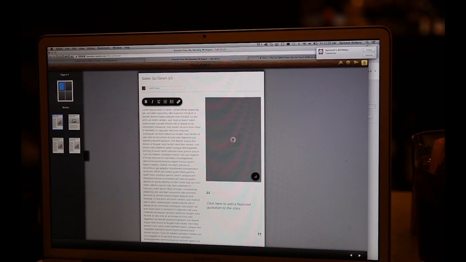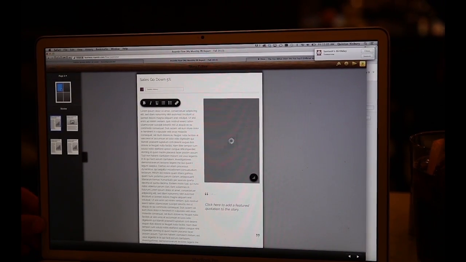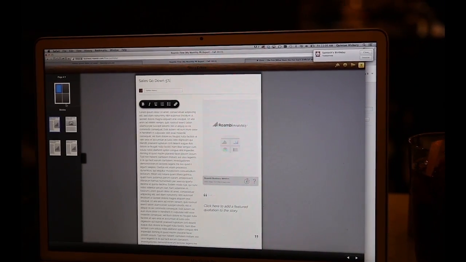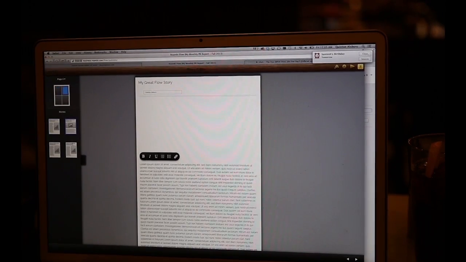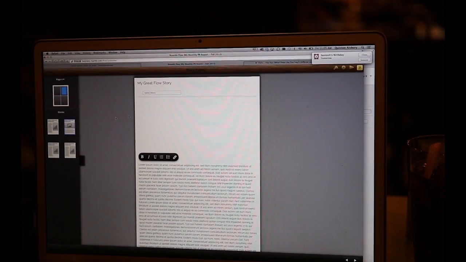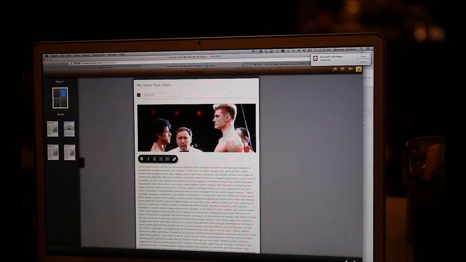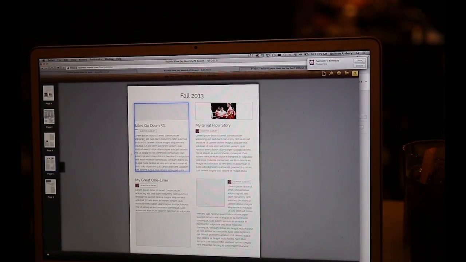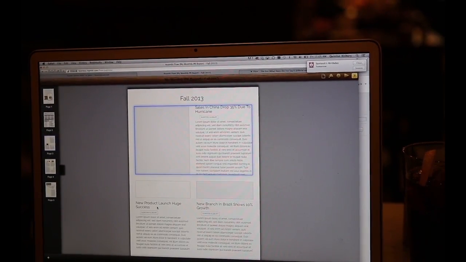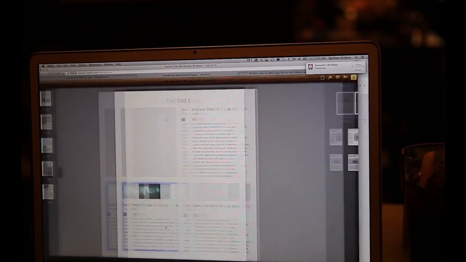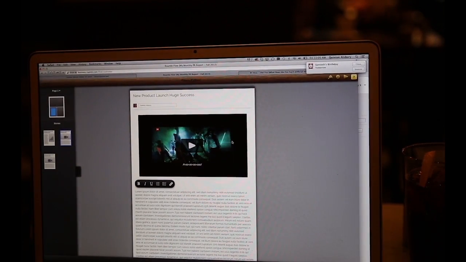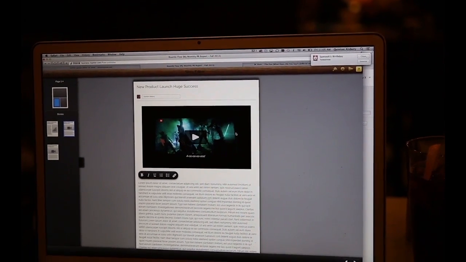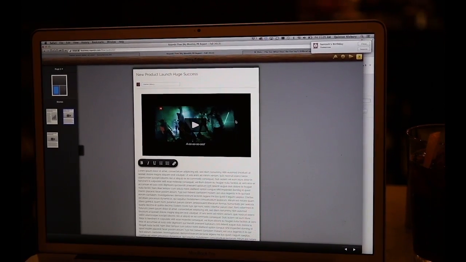You can see it gives me the little preview over here, and it tells me which quadrant on that page template I'm working in, and then here are the four other stories that I have. So this one was an image-based story. We got Rocky and Ivan. You can back out and add video. Again, it's done fairly simply via YouTube or Vimeo. You just copy the share link and paste it in there, and it'll stream the video into the document.